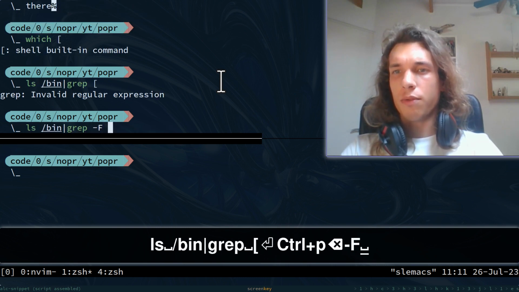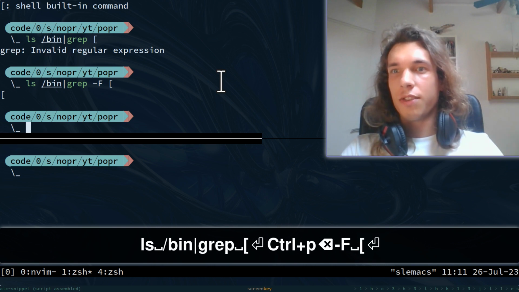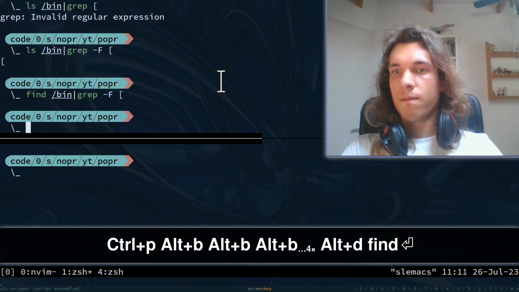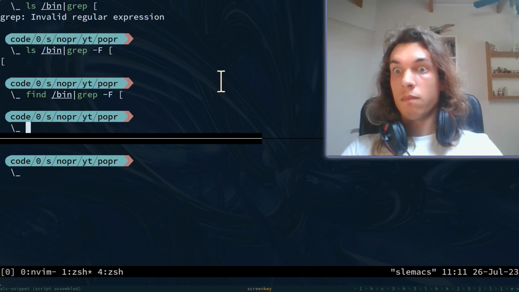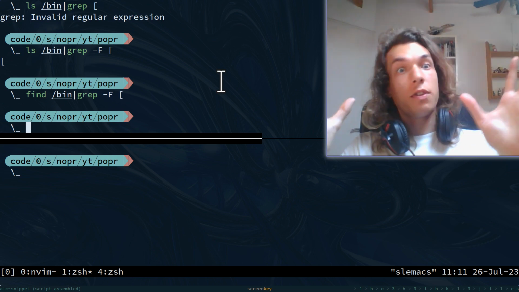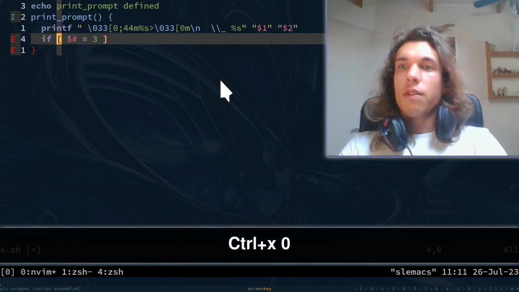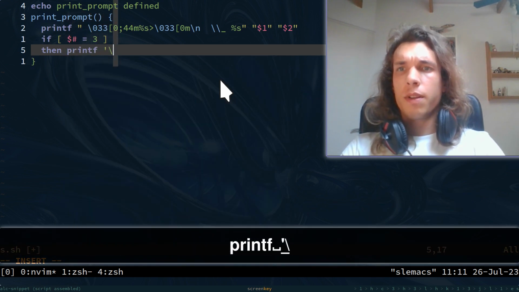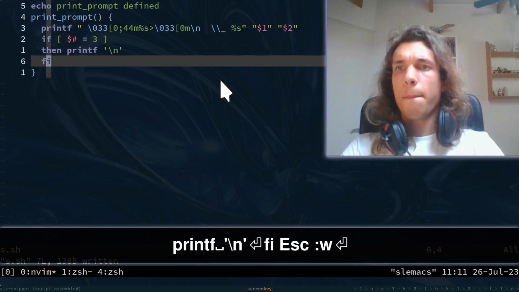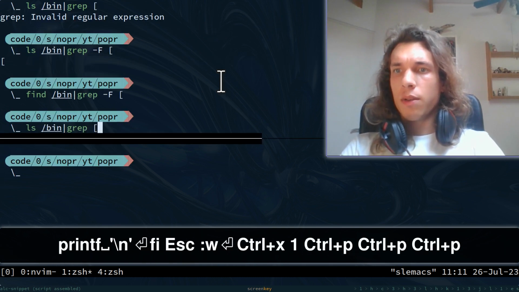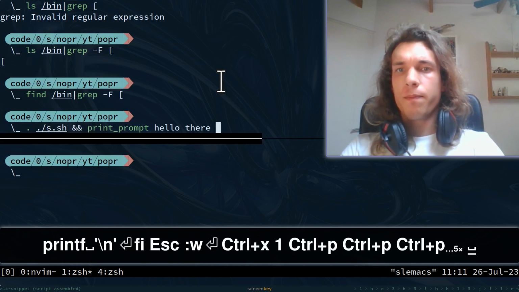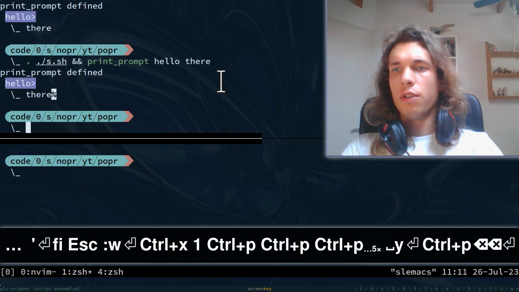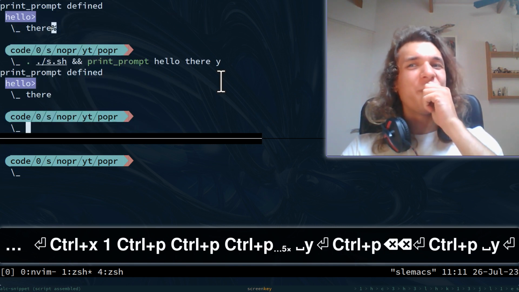It's not a regular expression. It does exist. It is a thing. I swear it's a thing. If this, then printf a new line 3. So now I can do that thing, add another argument, new line. No other argument, no new line. Handy.